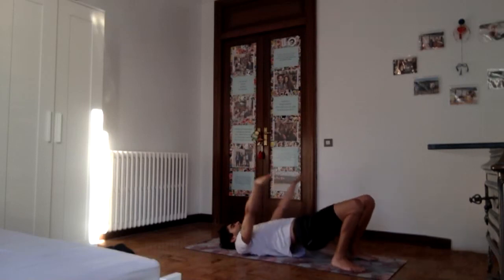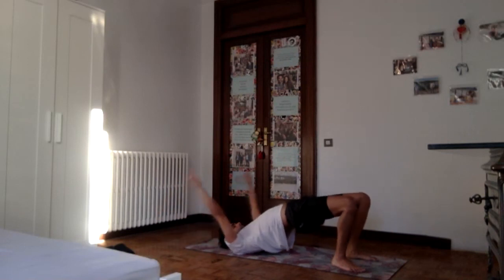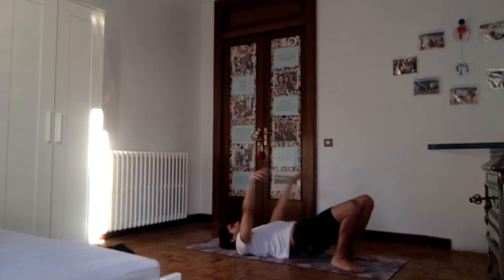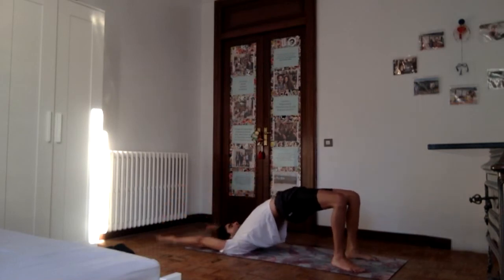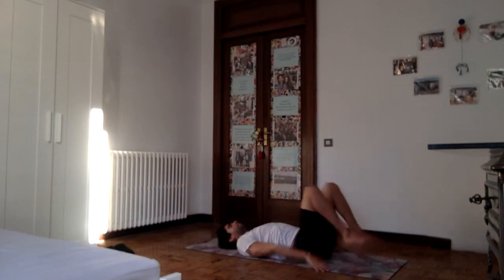Inhale up. And exhale back. One more. Inhale. Long lower back. Move the knees away. And exhale. Count down. Good. Bring your knees to your chest.